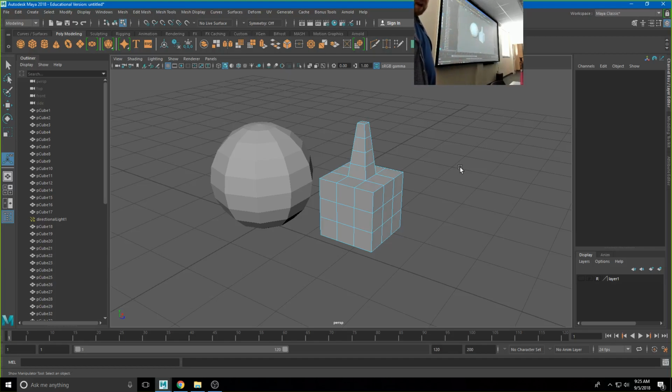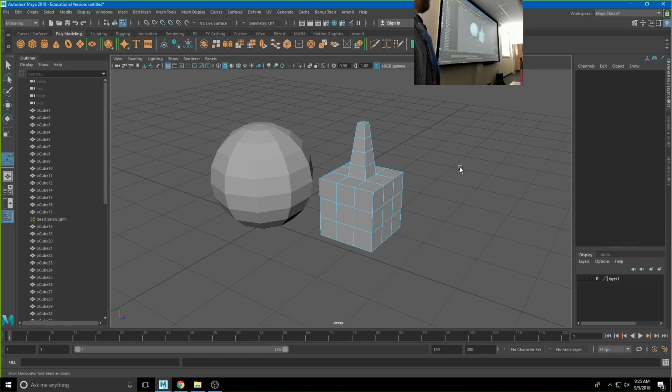If I hit 3, it's going to artificially smooth the object I have selected. Some render engines will even render it like this. What you'll notice is those edges look like they're curved. In reality, they're still straight. It's just rendering them as they would look if they were curved. It's called Smooth Mesh Preview. So you get to see what this would look like if you rounded it off a little bit. In between there is 2, and it shows you both at the same time.